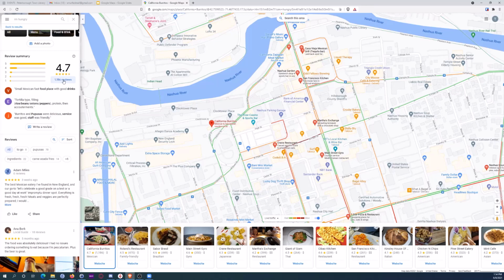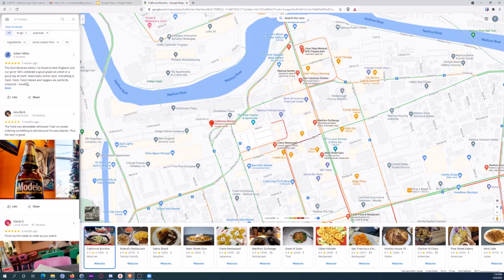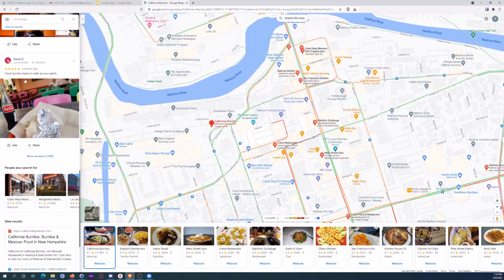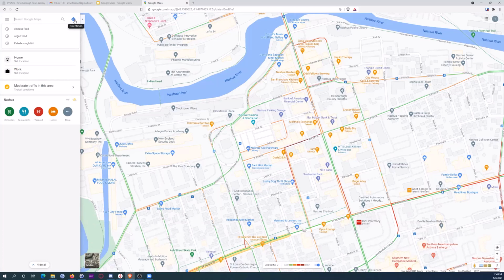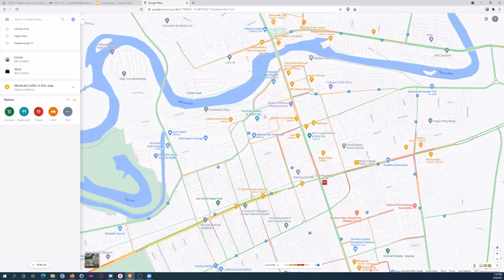I can also see the reviews, and they'll give you little reviews. And then there are more specific reviews. So if you're looking for dish recommendations of what to get there, you can read the reviews, and some people say this is the best chicken burrito I've ever had in my entire life. And then you can go there and you're like, okay, well, I want the chicken burrito. But lots of options. And then I'll just click the X to go back to the default menu.